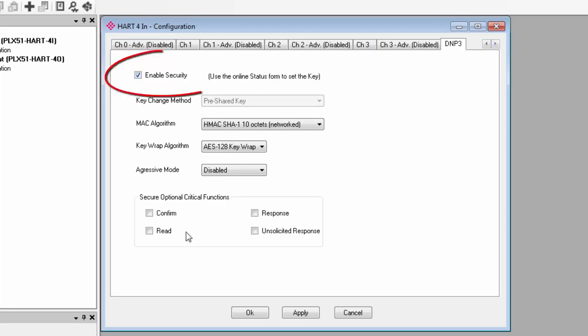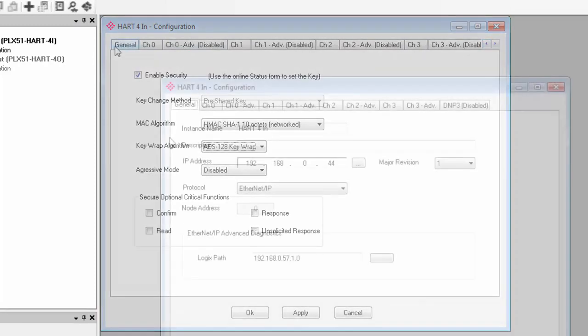To do this, you would enable security, and for key change method, the module only supports pre-shared keys, meaning each device on the network needs to have its own key. The MAC algorithm is where you select what encryption algorithm to use to authenticate the master. The key wrap algorithm determines how keys are exchanged. I'll also point out that a security key can be created in ProSoft configuration tool. You can only do this, however, in the status form once we're online. So we'll come back to this a little later.